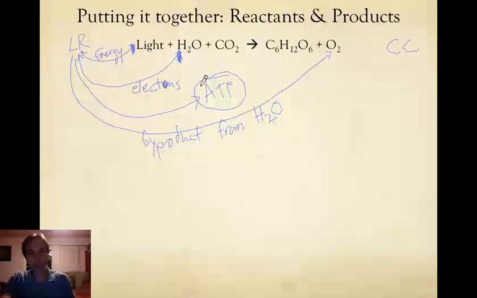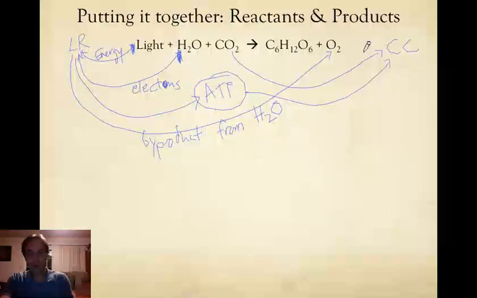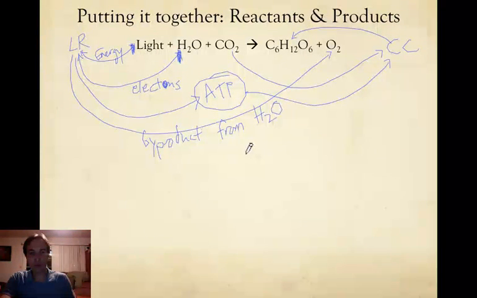Then, right, the Calvin cycle, if we continue our labeling here, the Calvin cycle is going to use, so I'm going to draw my arrow coming from carbon dioxide to Calvin cycle. It's going to use carbon dioxide. It's also going to use that ATP, right? And in return, it's going to combine those two together, and it's going to make our glucose. So this will be glucose or food, right? So that is all of it put together. Kind of an overview.